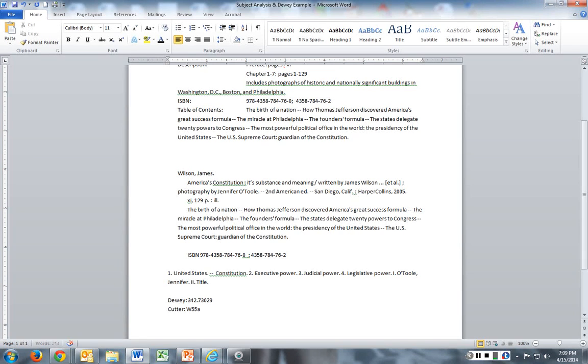Now the last part of the call number you could choose to add would be the date, and in this case we're going to use our second edition date of 2005, and that could be our entire call number, or you could choose not to add the date if you would like to. I like to add the date so people, when they're browsing the shelves, have an idea of the currency of the book. So that's what I was asking from you for this assignment.